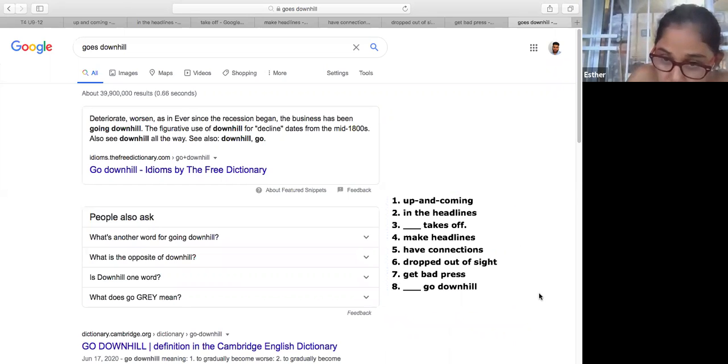Number 6. Drop it out of sight. Finally, 7. Get fat legs. Finally, go downhill. Lighthouse.